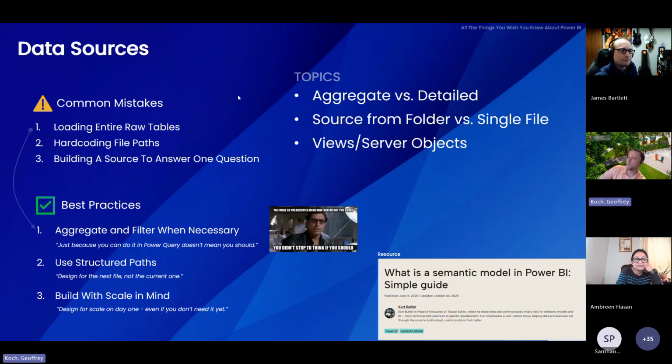Hey. Sorry. So here, Ambreen, real quick, can you bring up what you were going to talk about, folders versus single files? Yeah. So years ago when I started, this is how I learned how to do it the best way. When I started, I didn't have access to connect my Power BI dashboard to the warehouse, so I was just using flat Excel files. But now I've learned that if you do not have access to create the views, and you do not have access to connect directly to the system, what you can also do is dump all your files in a folder and just ask Power BI to pick the files from the folder.